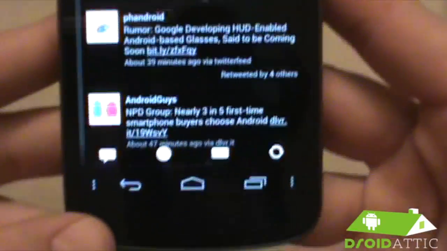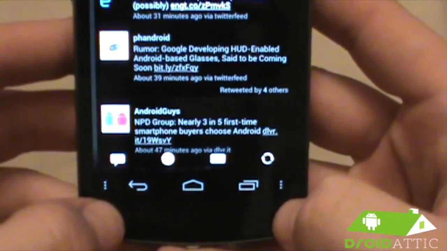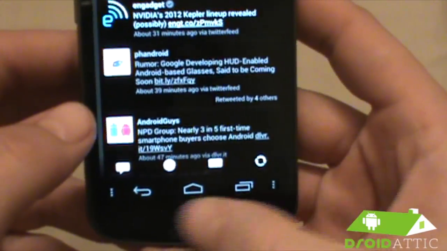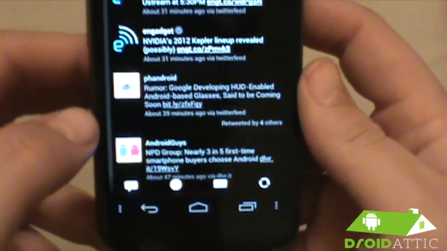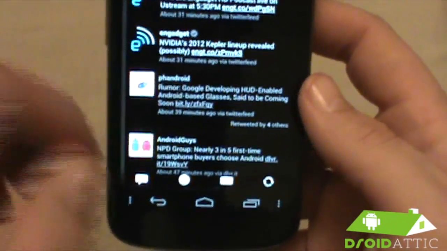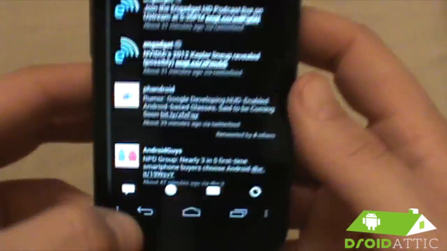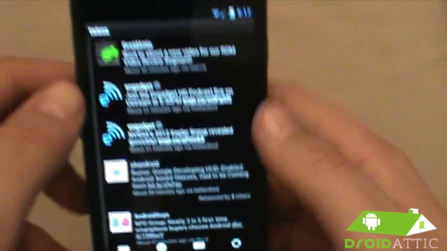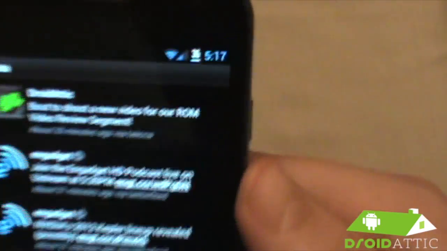You can see that the menu keys on the soft keys are on both sides. I'm not a big fan of that. It's something that you can't change, you can't get rid of it, and you can't change the colors, you can't have the magnifying glass down there, or change anything with the soft keys, so there's not a lot of customization, like I said earlier, whenever it comes to this ROM and the soft keys and having different things done, like as far as the battery.